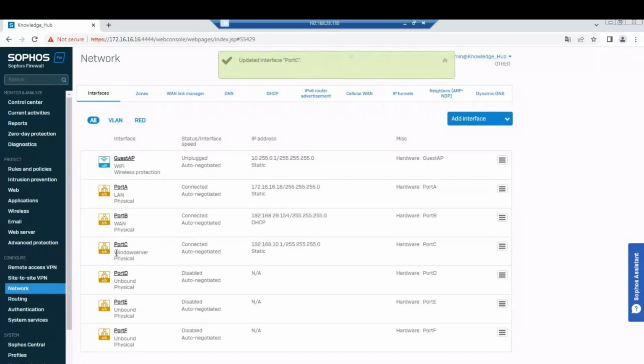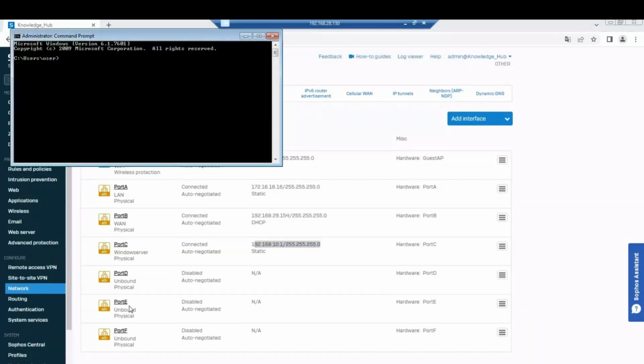Now port C is under the Windows Server zone. This is the static IP address assigned to port C. Let's try to ping 10.1 IP.